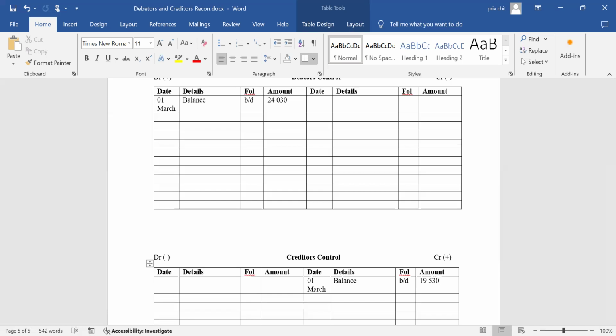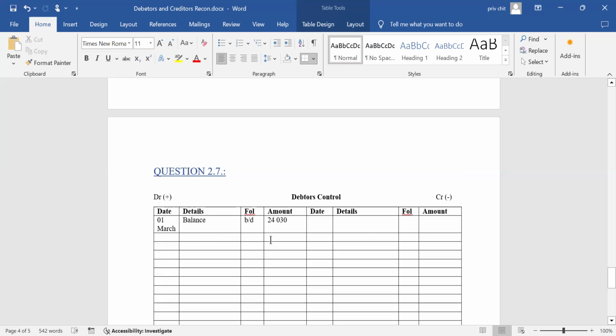Then the next thing I want you guys to do, let's look at the next transaction, the first transaction according to that table. What have they stated there? It's total cash sales. Do you see that? Now, total cash sales, does it have anything to do with the debtors control or not? Yes or no? It's cash sales, mind you.